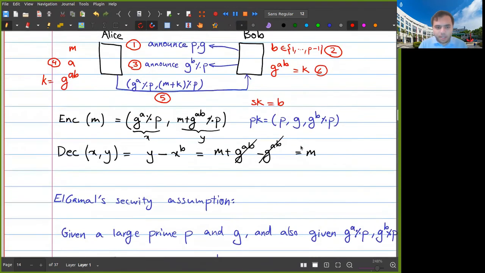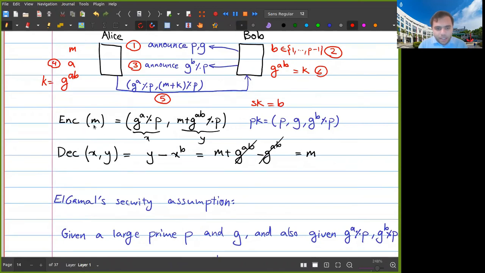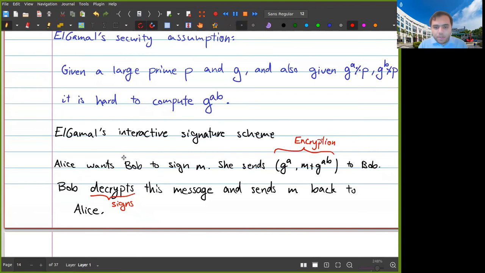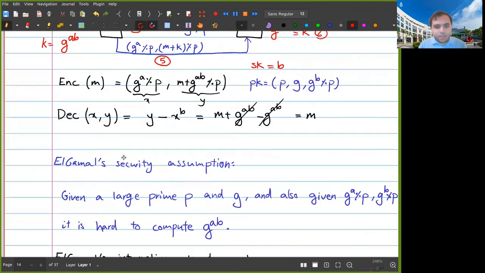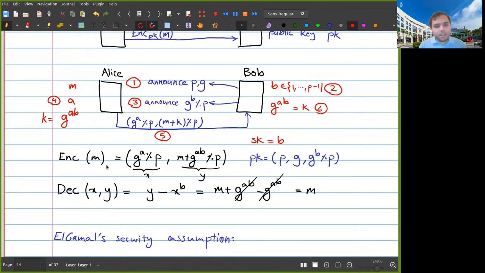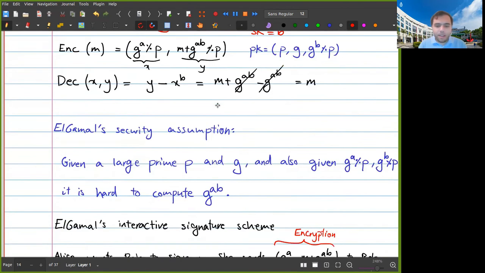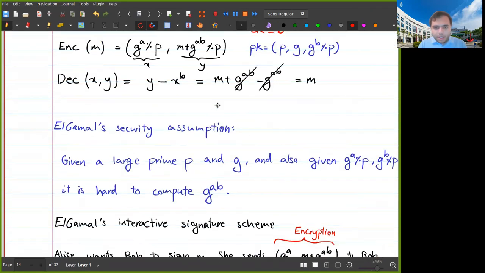So let's go back here. So I first encrypted M, this was the encryption, and then computing back M is this decryption, right? So as Alice, if I receive this value of M on the network, I know that it was definitely created by Bob. And I know that no one else is masquerading as Bob and pretending to be signing on behalf of Bob.